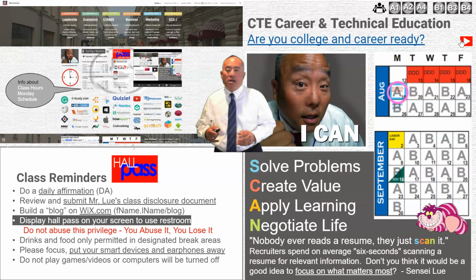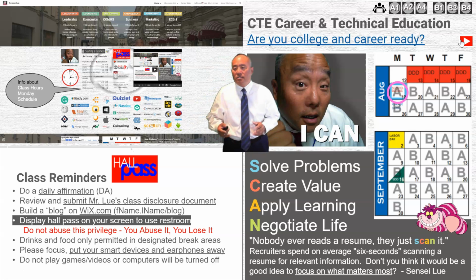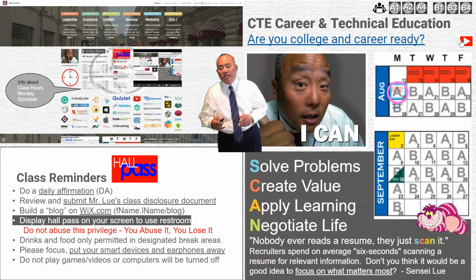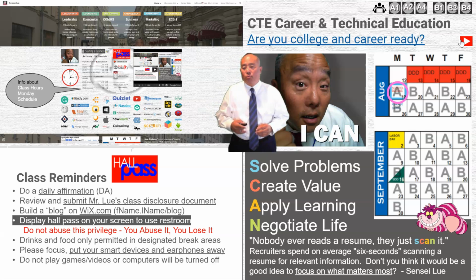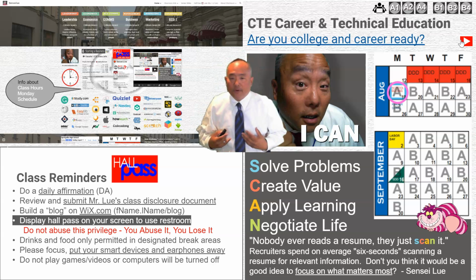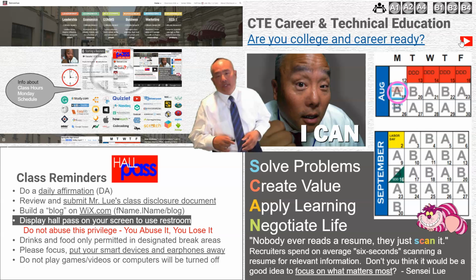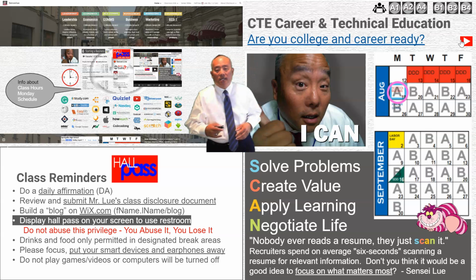Here is information about the schedules for each class period. If you forget, you can always look at this website, and in case I forget, I will often go to my trusted assistant, Alexa.